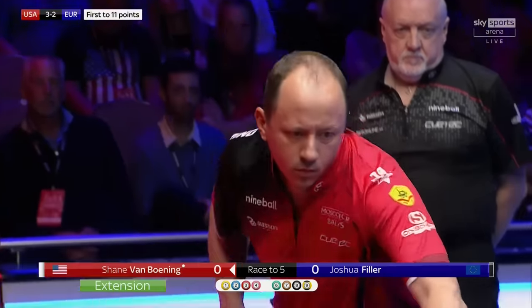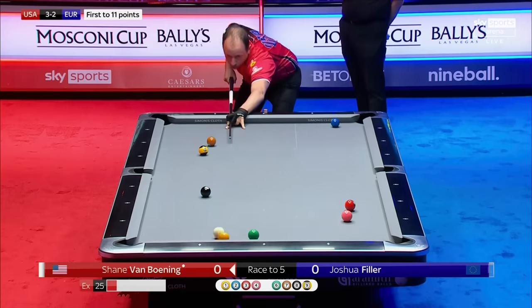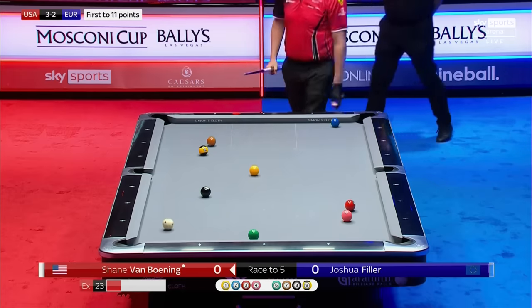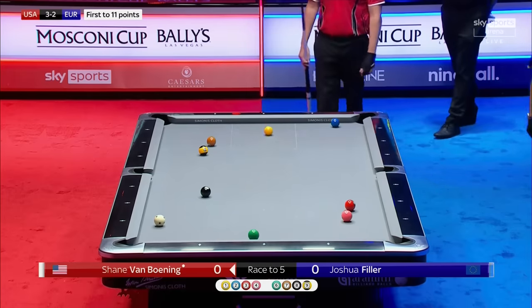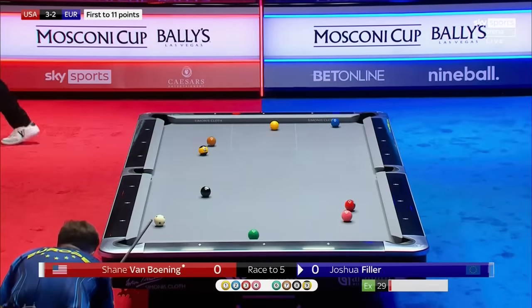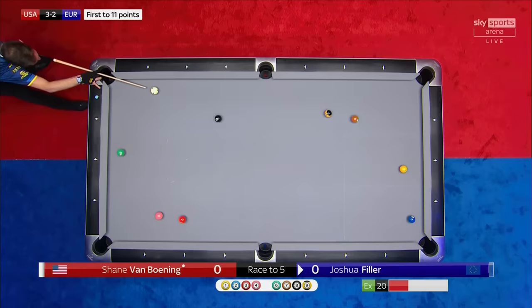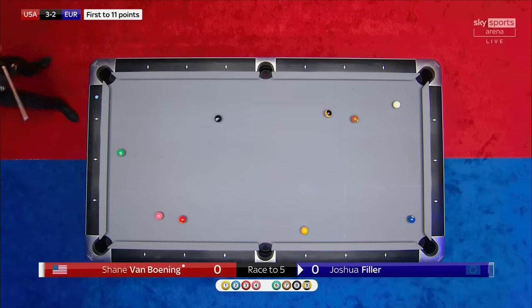See a 2-3 rail kick, clip off the left side of the one ball. He's trying to get behind the two, possibly. Oh no, he's checked it up. Nice shot. Nice play. Bit of a nip and tuck so far. The thing is, in these conditions, maybe the 2 and 3 rails are a little dangerous to play for the feeling of the cloth because it's quite slippery. So the less movement of the balls, maybe the better here.